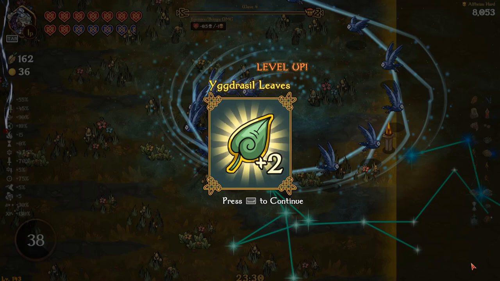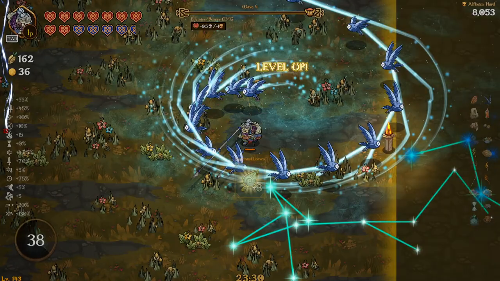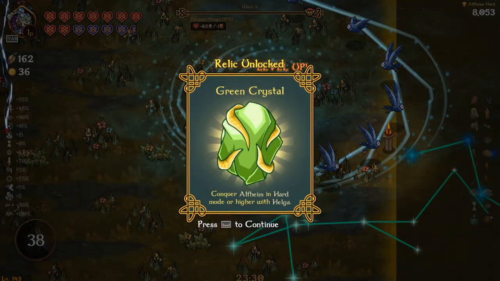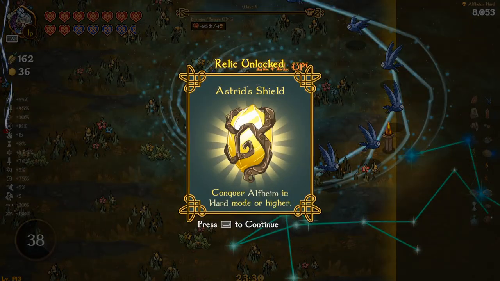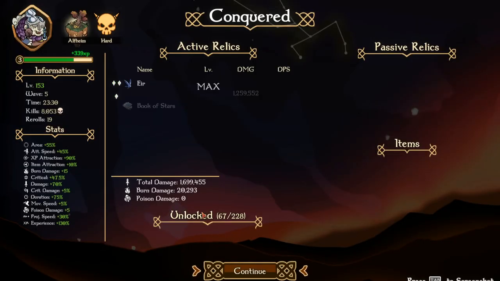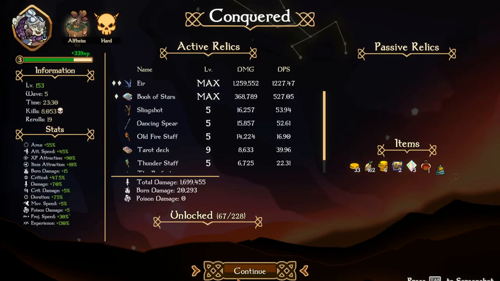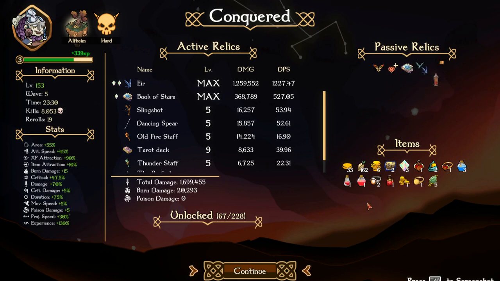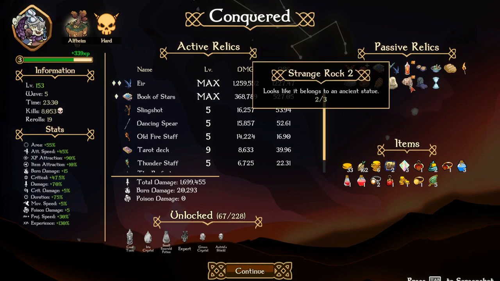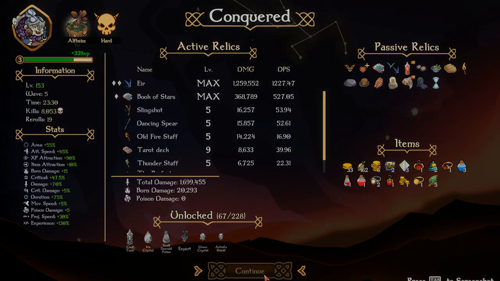Conquer Alfheim in hard mode. Hard mode. Hard mode. Too easy, dude. Too easy. With Helga. Okay. Astrid Shield. Conquer Alfheim in hard mode with Helga. Oh, dang. We almost leveled up again. Okay. We did get the damage potion. Oh, minus 10 cooldown. Okay. And we got the second relic.